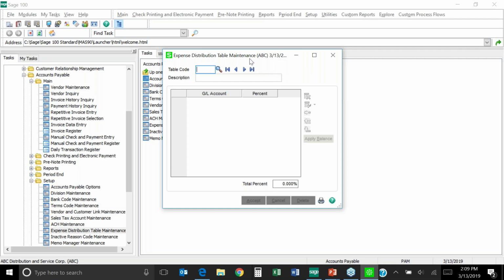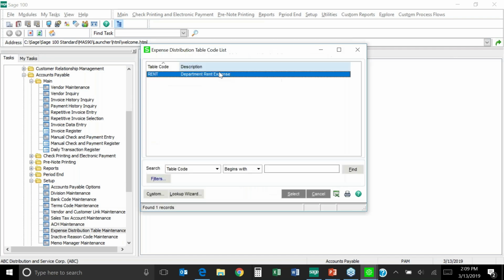You can set up an expense distribution table so that when you go to do an invoice data entry, you can apply that table and not have to then put all of those various lines broken out on the line detail. So let me show you an example of one that I've set up, and then we'll go into invoice data entry and take a look and see how that flows.